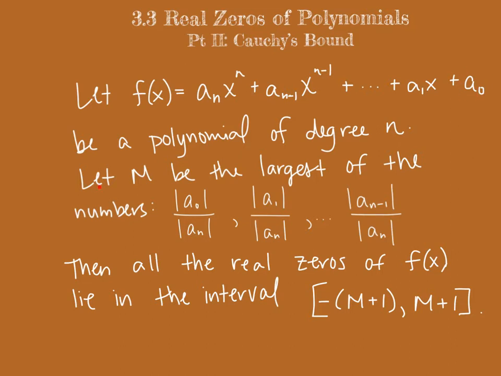If we take a look here, we want to let M be the largest of all these numbers. There's a dot, dot, dot in here because we don't know how big n is. So this is saying that M is the largest of all these numbers. What are these numbers? Well, for starters, there's absolute values around all these, so they're all positive. And the denominator of each one of these numbers is the leading coefficient. The numerator of all these numbers that makes them different are all the other coefficients. So a sub 0 is the constant. A sub 1 is this coefficient. So depending on how many terms you have, that's how many possible numbers you have.